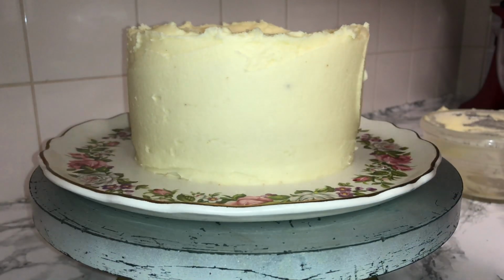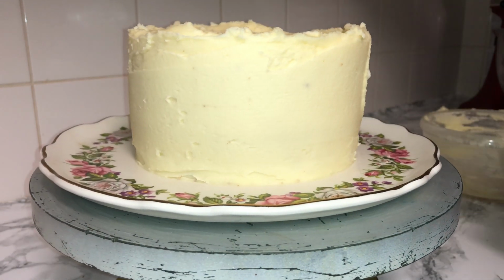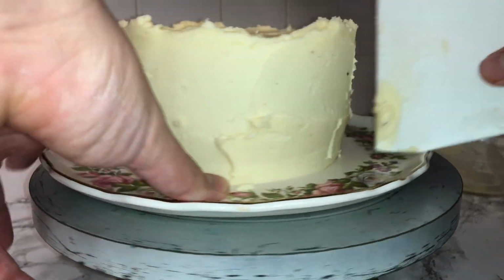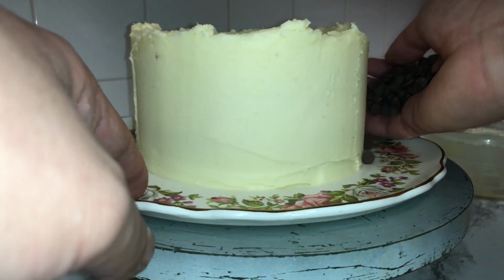Get as smooth as possible, but then again, you don't have to if you don't want to. I went with quite a rustic finish as I didn't want to make it look perfect, because you haven't really got time around this time of year to be making everything look perfect.